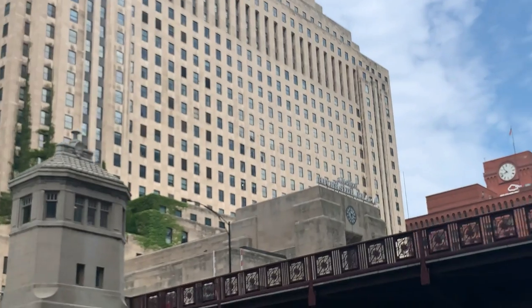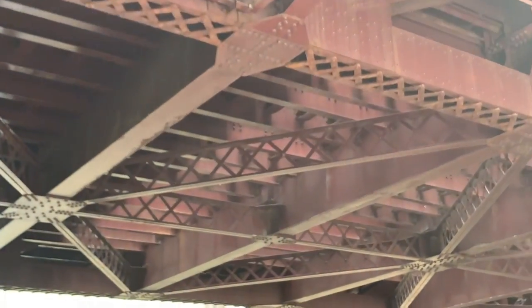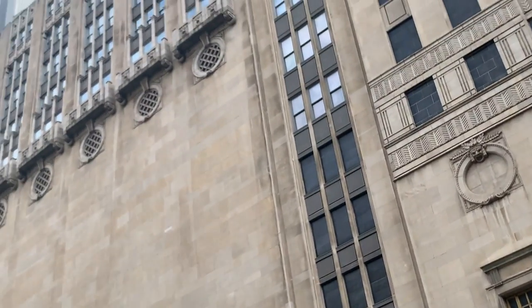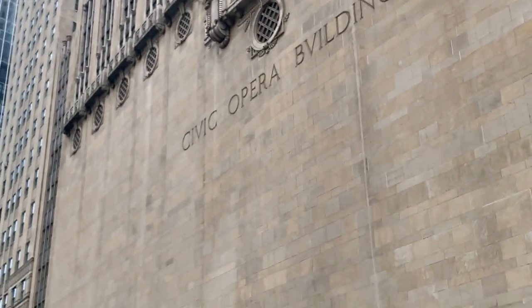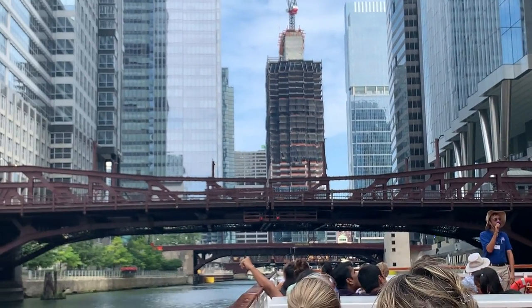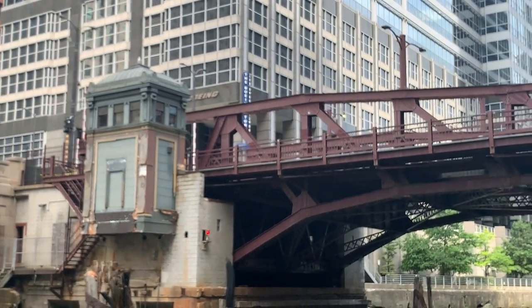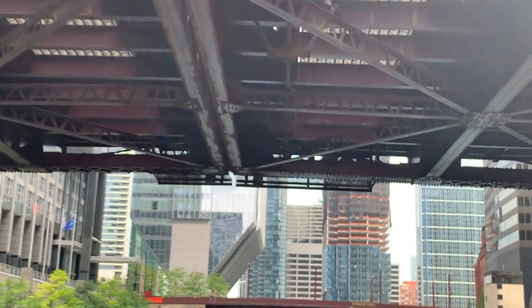Another nickname is the City That Works, coming from Chicago's large working-class, blue-collar population — a city that is proud of that reputation. We're also a well-rounded city with a vibrant arts and culture scene. On the right is the Civic Opera Building, the second-largest opera house in the country with 3,600 seats, currently home to the Lyric Opera of Chicago, a world-renowned opera company. Chicago is also home to over 200 theater companies, from small storefront theaters to cultural mainstays like Goodman Theater, Steppenwolf, and Chicago Shakespeare Theater. I graduated with my master's in acting and am endlessly grateful to live in such a world-class theater city.